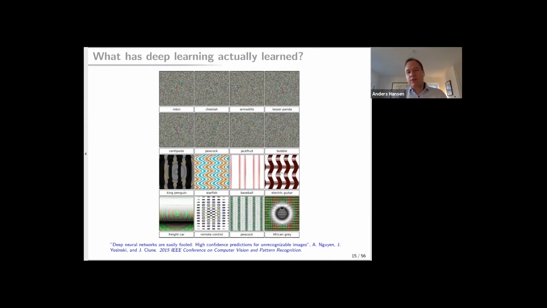It's probably stretched to call this an electric guitar, but I can understand that this is a peacock. You can see the pattern, you can think about the tail of the peacock, but it certainly isn't a peacock. So what we can take away from this message is that it is very hard to understand, and it's hard to trust exactly the output of a neural network, despite that on average it works very well.